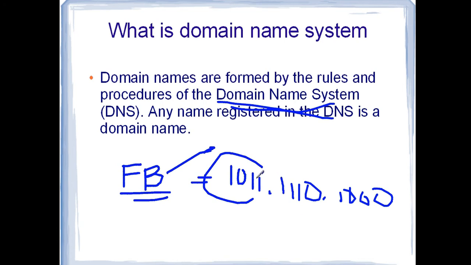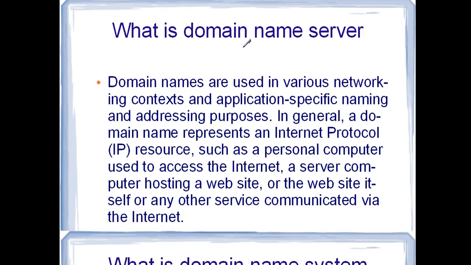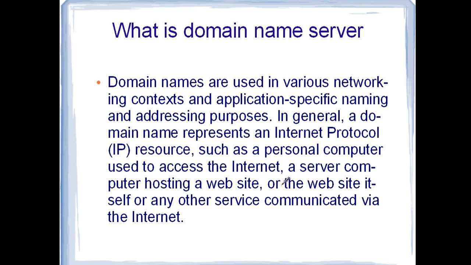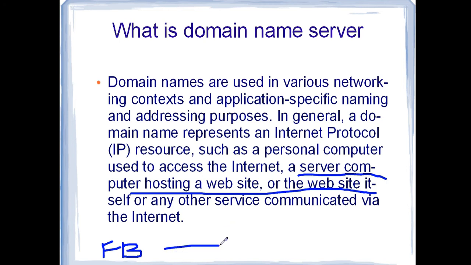Okay, so let's continue. What is a domain name server? A domain name server is a computer that hosts the website. So if you have a domain name, all the domain names are hosted in a computer server. Twitter, Facebook, almost every name, even my website, those names are hosted here, which is interpreted by these computers.